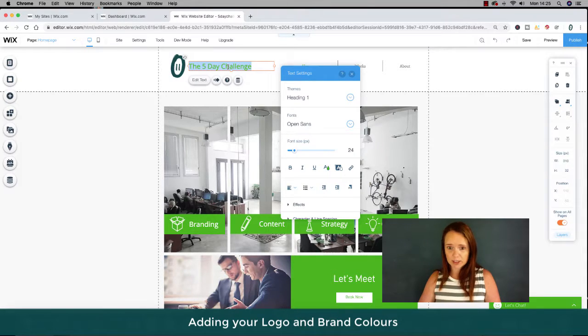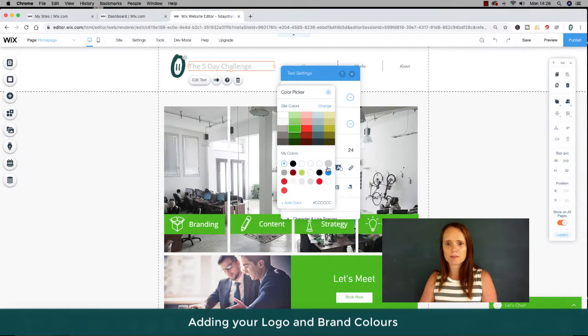Now, in the introduction part, I said to you, you'll need to have your brand colors, and either these are in a hex number where there's 6 digits after a hash, or they're in the RGB colors, which will be R will have 2 numbers next to it, G will have 2 numbers, and B will have 2 numbers. R stands for red, G stands for green, B stands for blue, because every color has a little bit of that in it. I'm going to select a color.